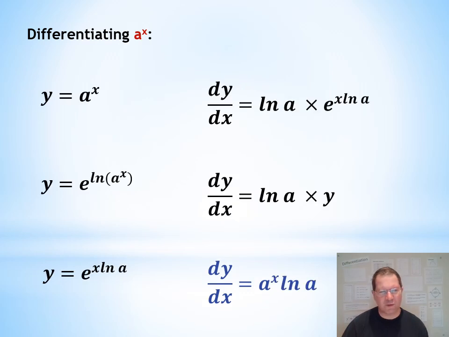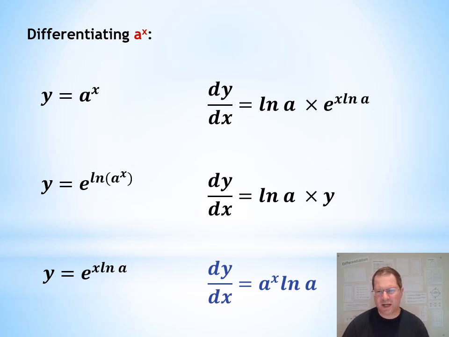So now we're going to look at how we might differentiate a to the x, where a is any number. So we write y equals a to the x, and then we use the fact that e and log are inverse functions to write a to the x as e to the ln a to the x. We can then use the rule of logs that turns indices into coefficients to rewrite that as e to the x ln a. And then we can use the rule that we just met, which says that if we have e to the kx, that becomes k e to the kx. So in this instance, we've got k as ln a. So when we differentiate it, we get ln a times e to the x ln a.